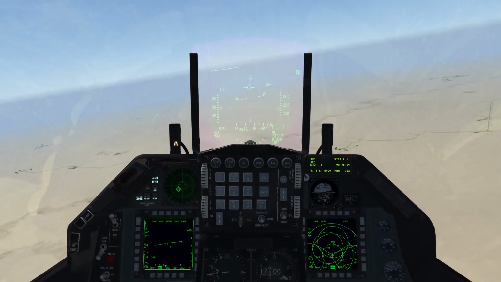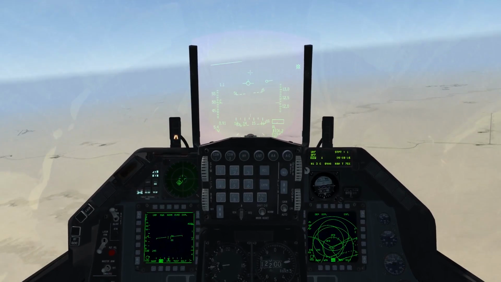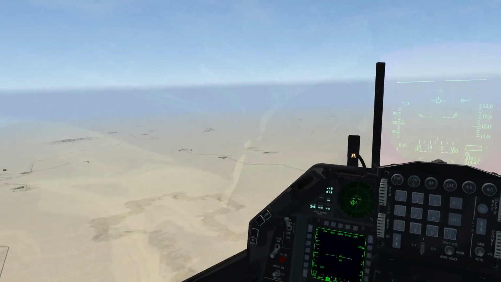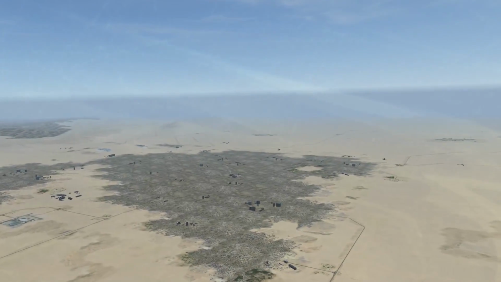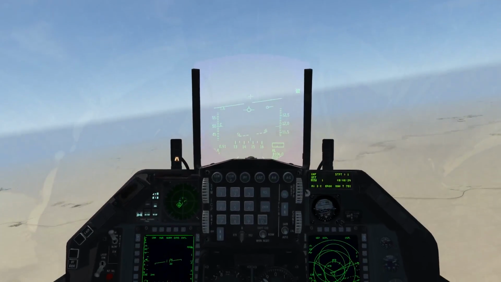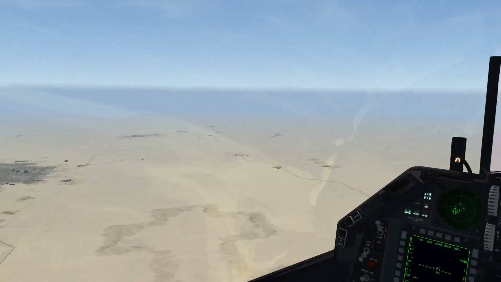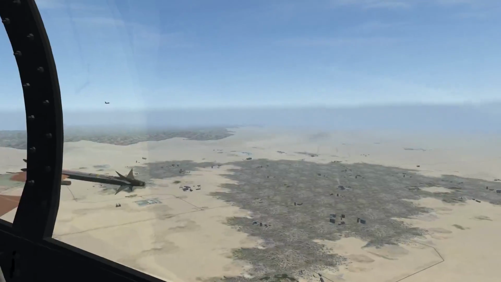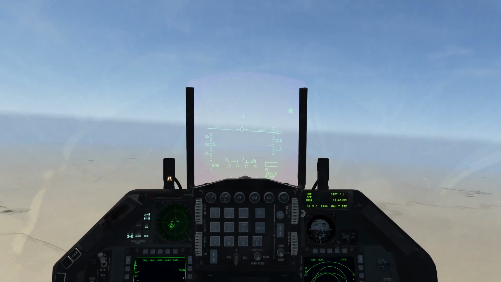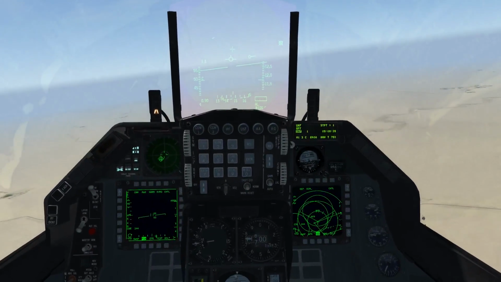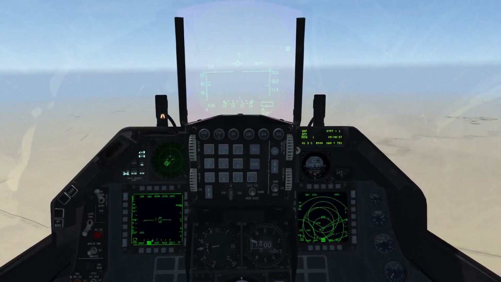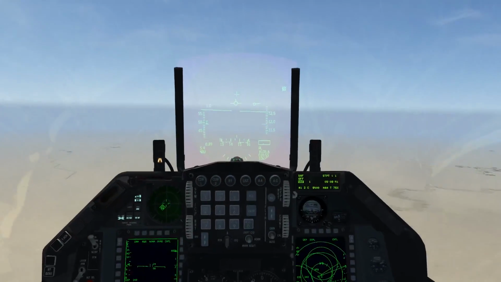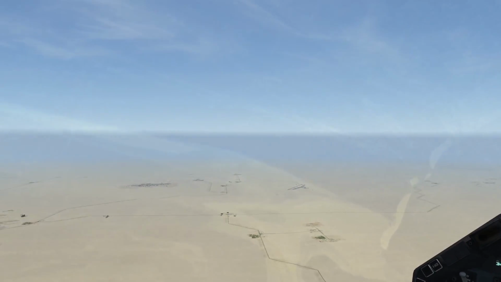Now, to the southeast of the city, in the middle of the desert, is Haq. It's another large airbase within interception range of Damascus, and another vector for bandits. So you basically have bandits coming from the east, south-southeast, and northeast. We won't go over the northeast airbase in this video, but that's another vector to be aware of. Basically, northeast of the Bekka Valley, you'll have bandits coming out of there, from an airbase called Asna Area.